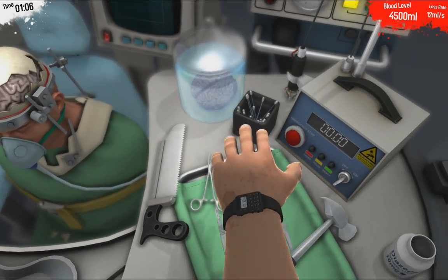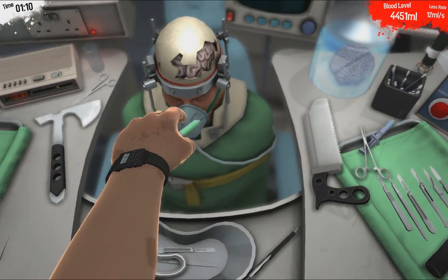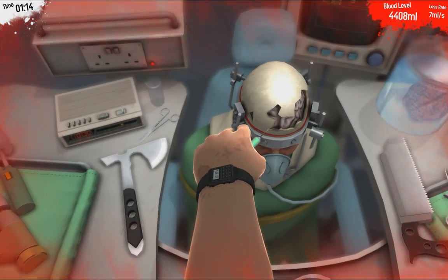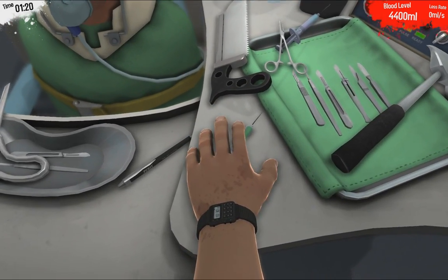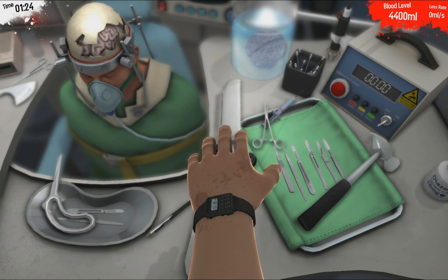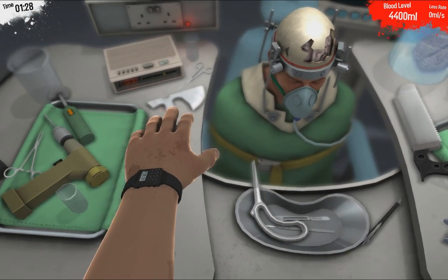I have to get the green syringe. And just lightly tap it. There we go. Perfect. You have to be very gentle with this. Very, very gentle. Do not worry about the syringe. It will stay sterile. Probably. Now, we have to do the rest.